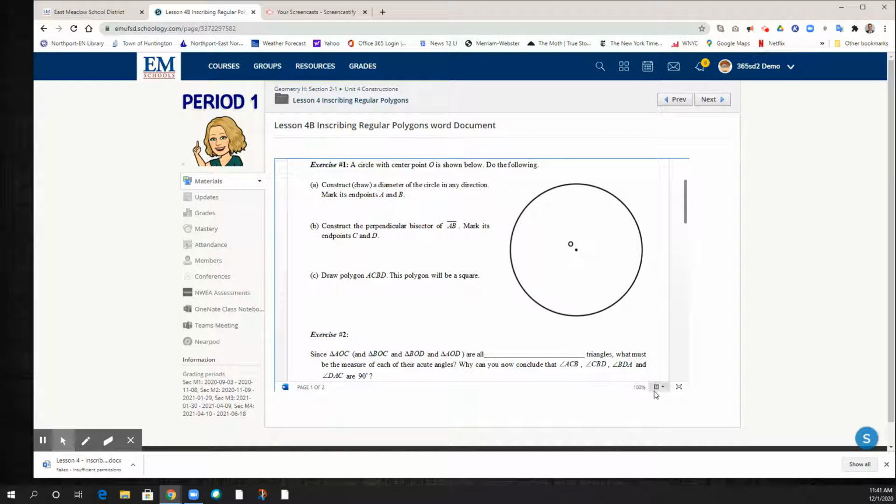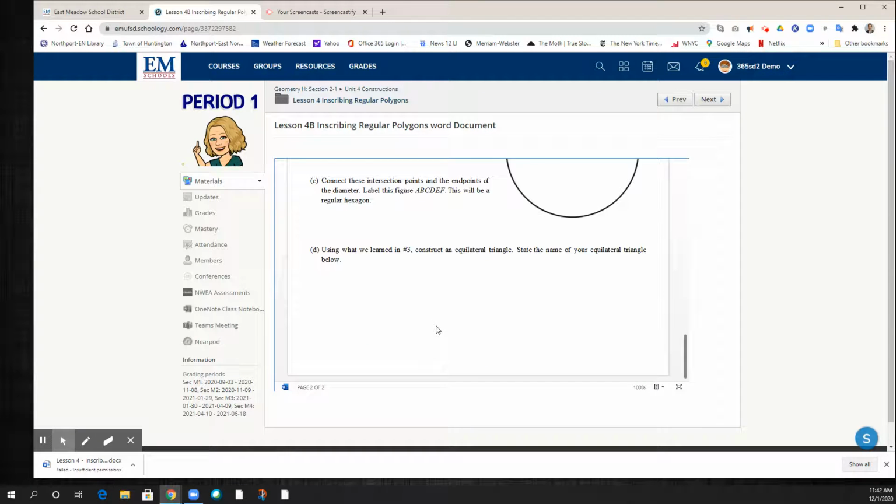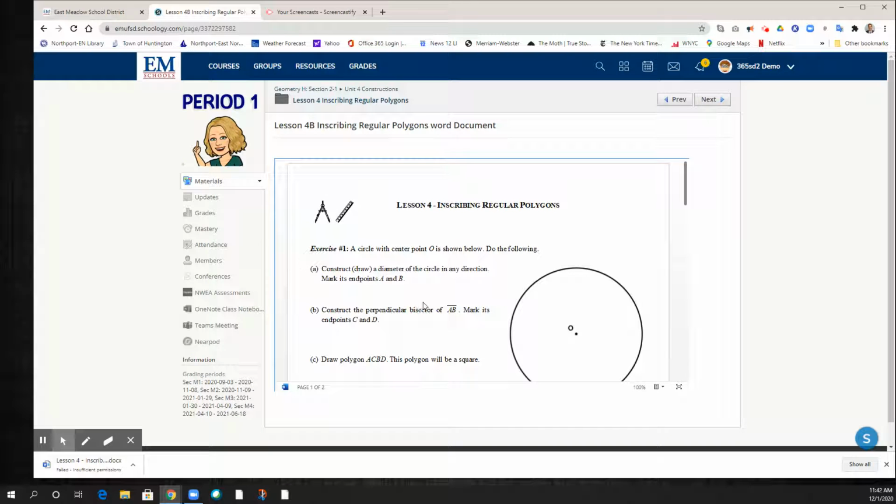Because I'm on my desktop, I have this option to print or download a copy. From the Chromebook, this doesn't even exist. So your students who are using Chromebooks, the district issued Chromebooks, will not even have the option to print or to save this document. So really the way it was created, I think maybe you uploaded it as a file. It's not very user-friendly unless you were just giving this to them and you wanted them to do it on a separate piece of paper. That's totally fine if you intended that.